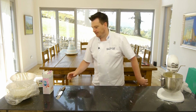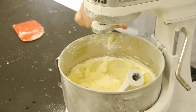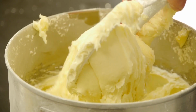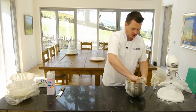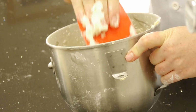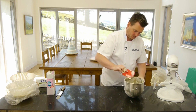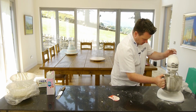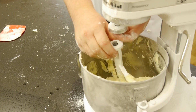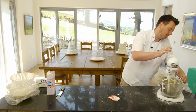So what I want to do now is get the red scraper. Just cut that, drop it down, bring it off. Okay, and all I want to do now is just scrape it down, because obviously you want to make sure it's not sticking and it's all mixed through properly. So get your scraper and just go round and make sure you're scraping it down. Okay, so we'll pop the beater back in. Find it, put it back on again. There we go.